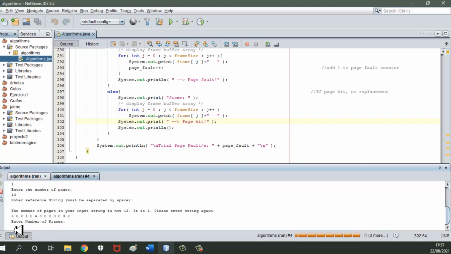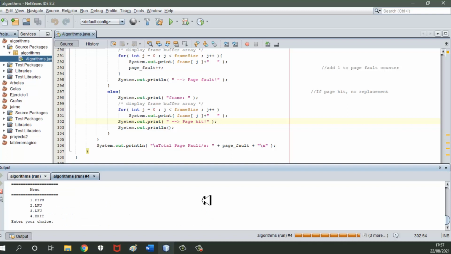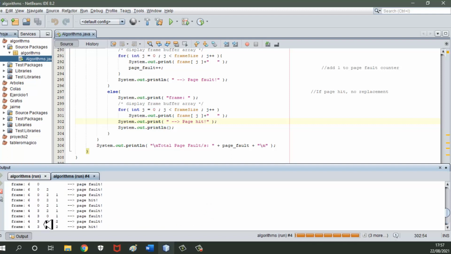The system asks to enter the number of frames. In this case, we use 4 frames, and the system shows the solution for the first algorithm.